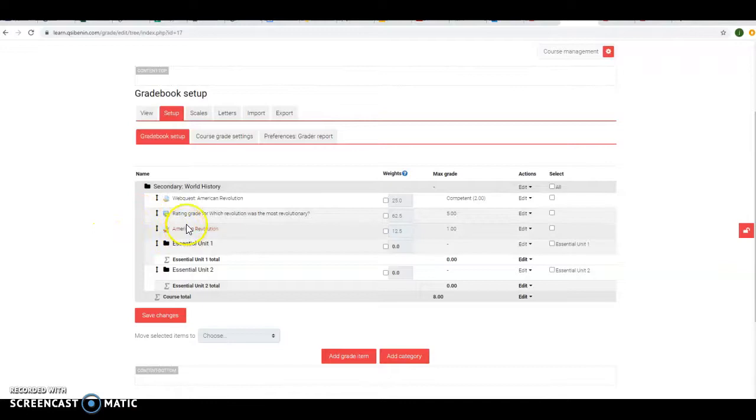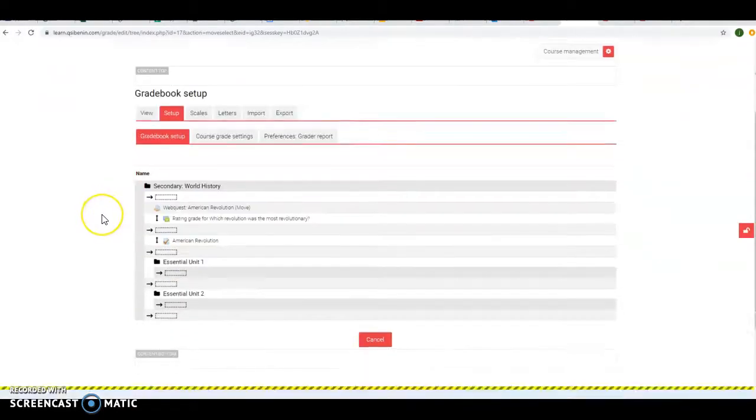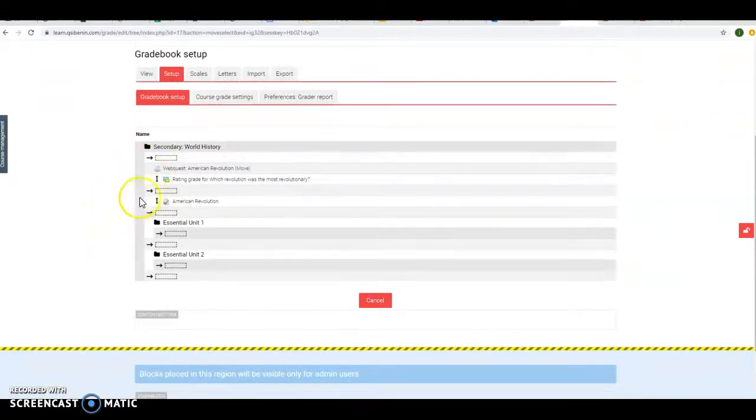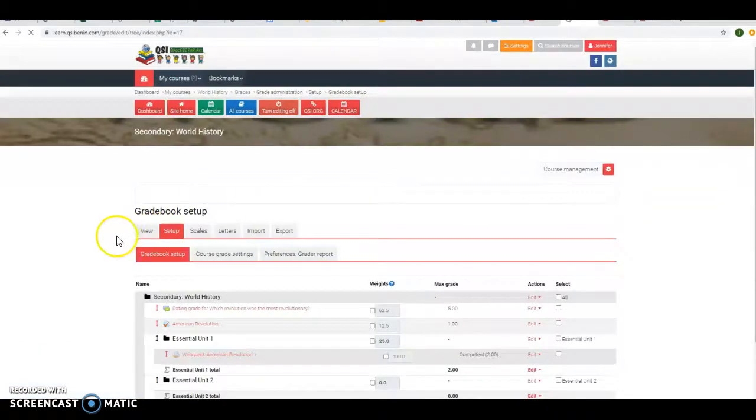Now, here's my problem though, because I didn't have these grade categories created, my activities for Essential Unit 1 are above. So notice these little arrows here, and I can move that activity. If I click on that activity, I can move it now under Essential Unit 1.